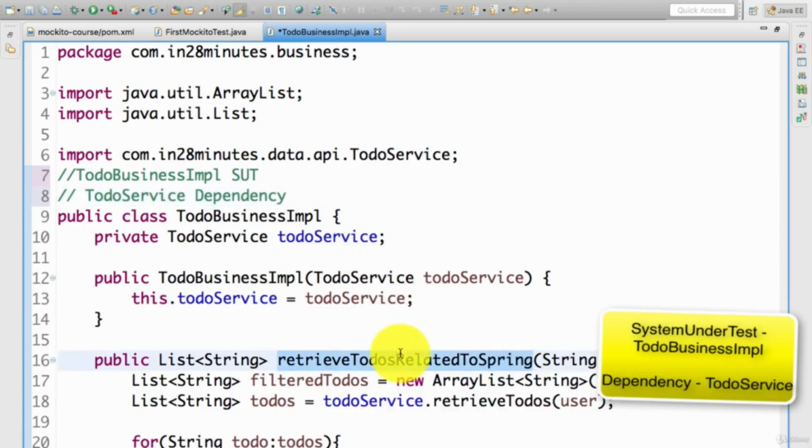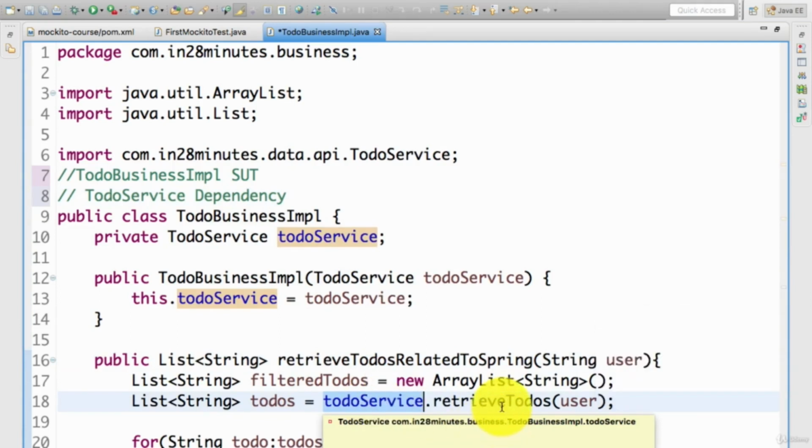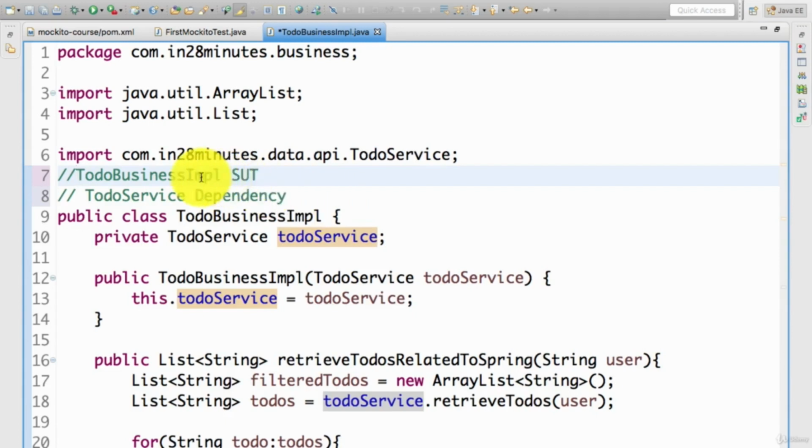So if I call this method, what do we depend on? We depend on the to-do service to go and get the list of to-dos, and then we filter them based on that. So when we are writing the test for to-do business IMPL, the to-do business IMPL is called the system under test. To-do service is a dependency.